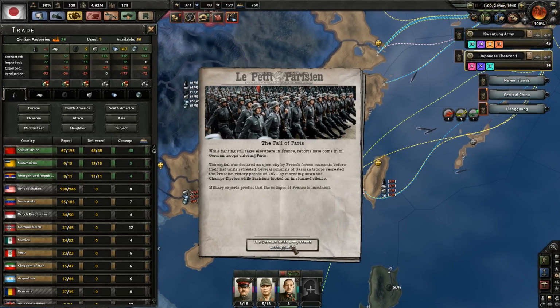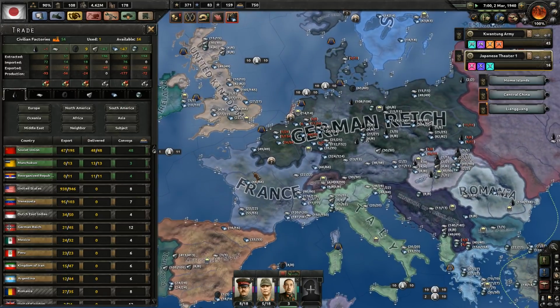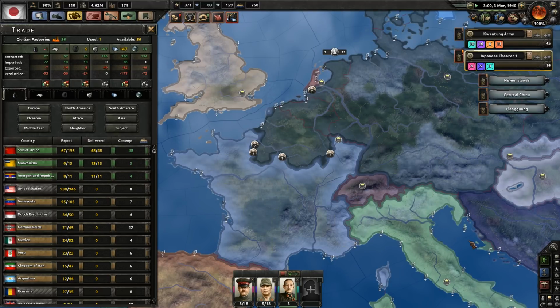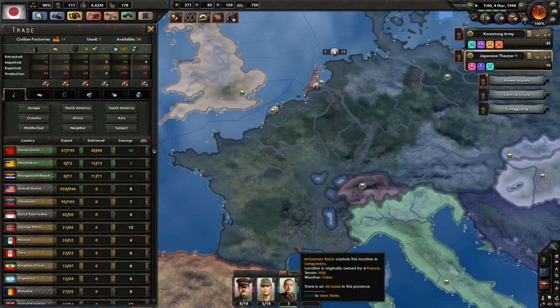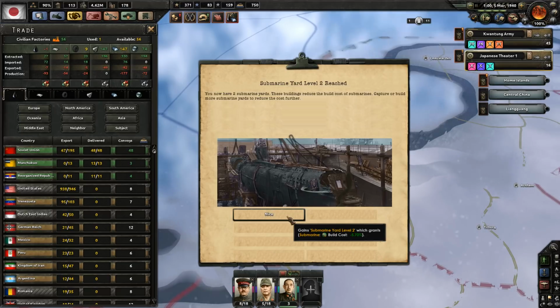Let's get Hong Kong, fall of Paris. Okay. Wow, that happened when I wasn't even watching. Well, France is done, as we can see here clearly. They're still fighting, but the flight of Rudolf Hess wouldn't have happened. Well, France just capitulated, but it wouldn't have happened that way. Do they set up Vichy?